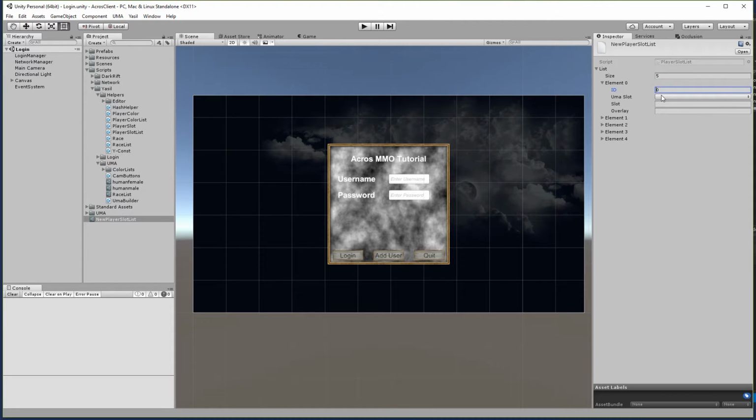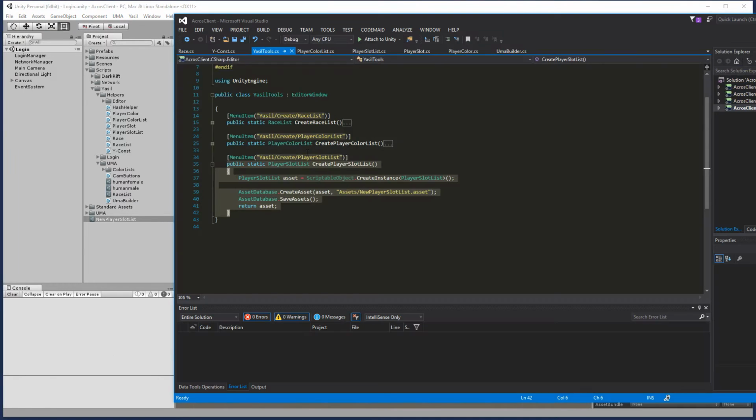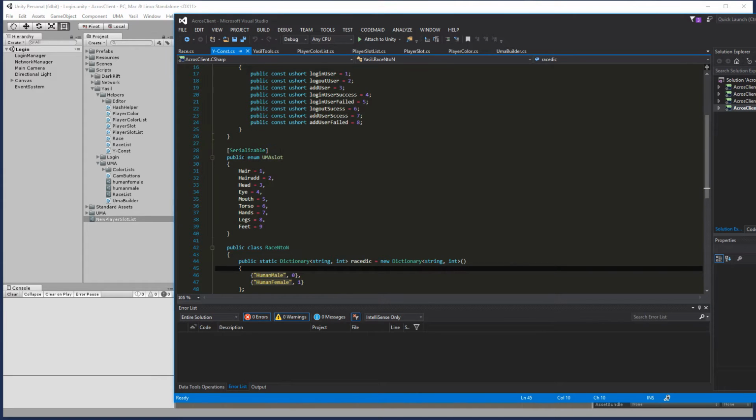For that to work, we have to go into our yconst, where we have the UMA slot as a reference, and change that to an enum. Here is equal to 1, here add is equal to 2, and so on.